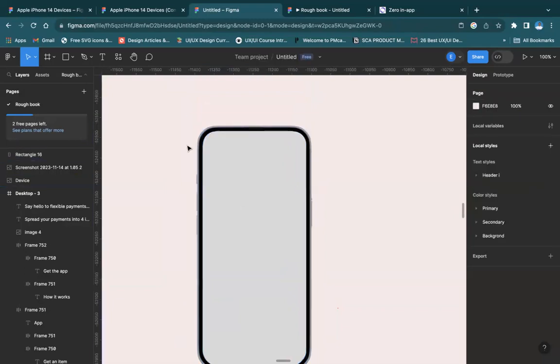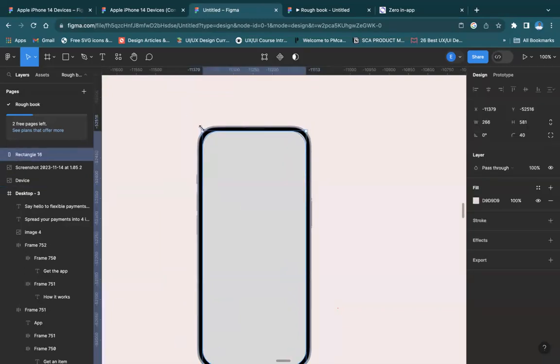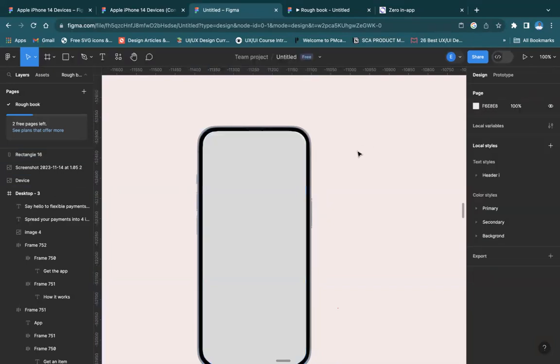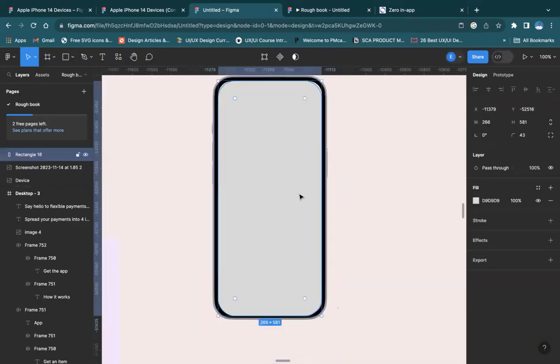So all I'll do is just increase this a bit. Should we try 43? 43.